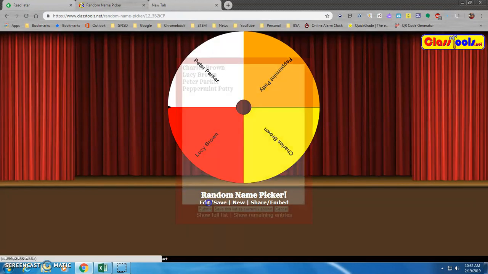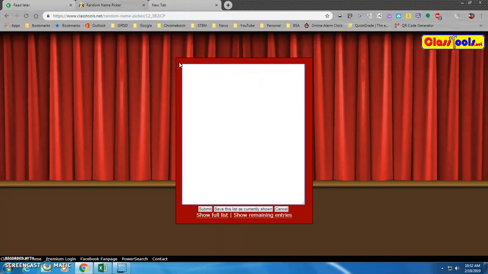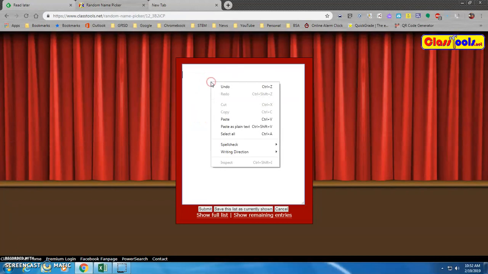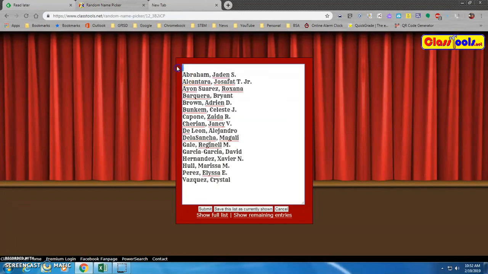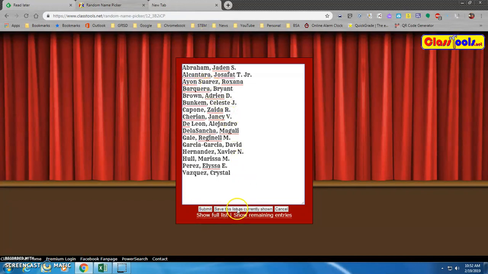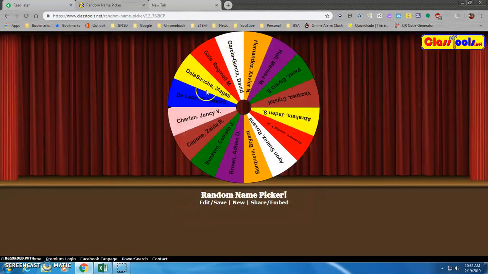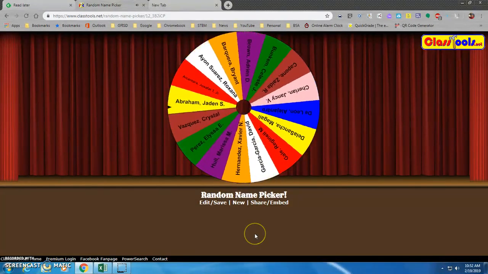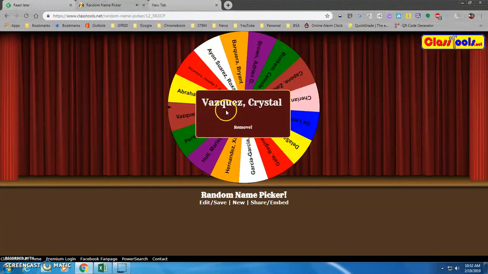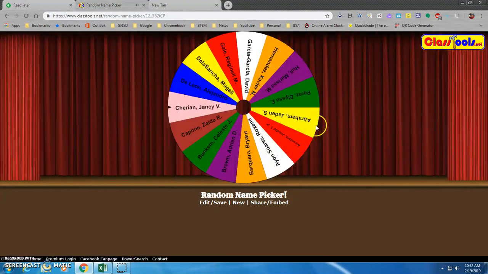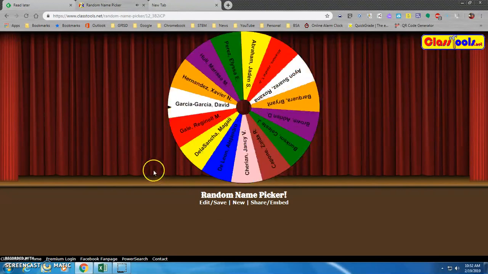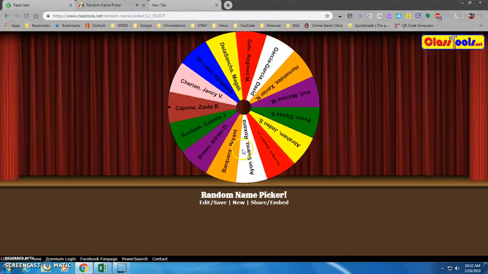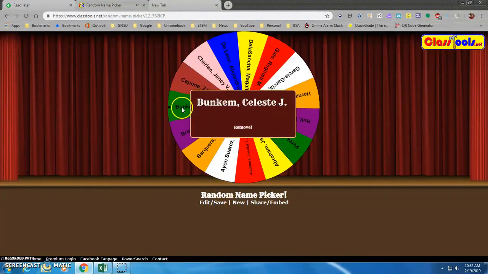I can also, instead of typing them, get them from my gradebook or somewhere like that and copy them and just paste the names in here, just like that. So I'm just going to hit Submit, and you see it makes a little tile for each student's name, and then when I spin it, it makes a nice little spinny sound, and then now I have a random student to call on, and I can even remove that student, and so now when I spin it again, that student's name doesn't appear, and so that way I can just call on each student one time, right?